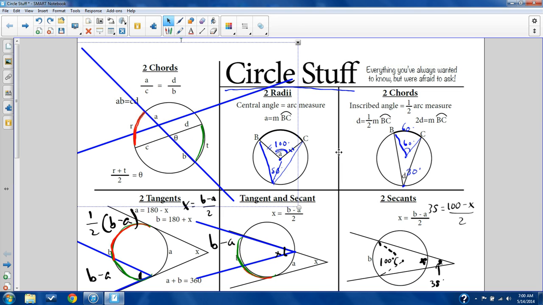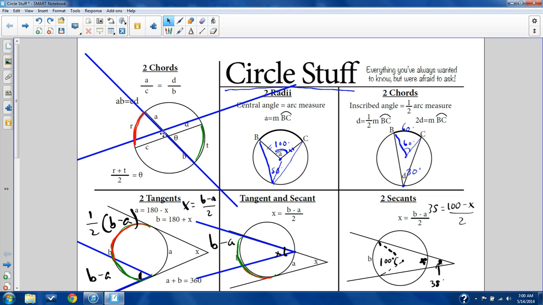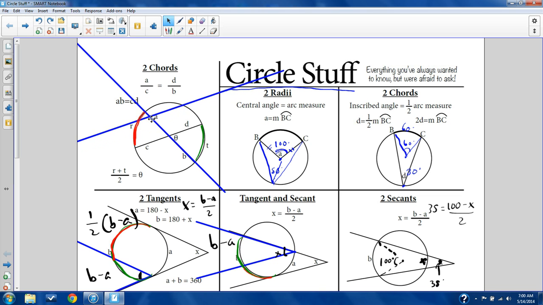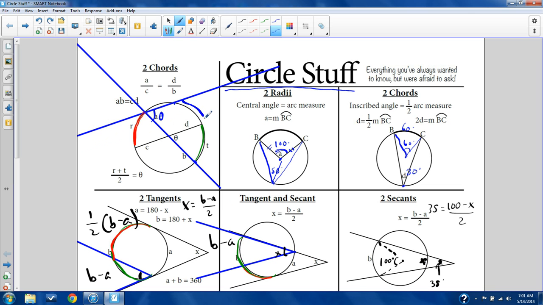So I'm going to find out what the measure of this intercepted arc is going to be once I start moving this over. I'll do it one more time slowly. Moving this over, more, and finally, I have created an inscribed angle right here. So theta now resides right here. This is an inscribed angle. Its intercepted arc is formed by these two points, so I need to get this whole measure right here. And I need to find out what it is, because whatever it is, theta will be half the measure of it. Okay?